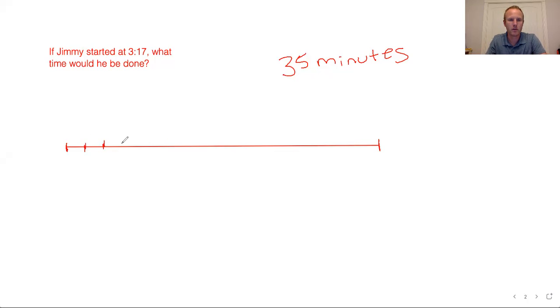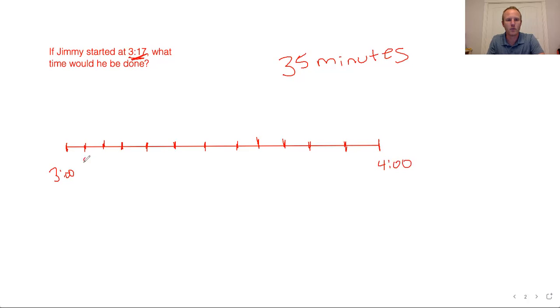5, 10, 15, 20, 25, 30, 35, 40, 45, 50, 55, and 60. Some of those aren't super even, but that's okay. This is 3 o'clock, and that's 4 o'clock. Okay, let's find 3:17 first. That's our starting point.